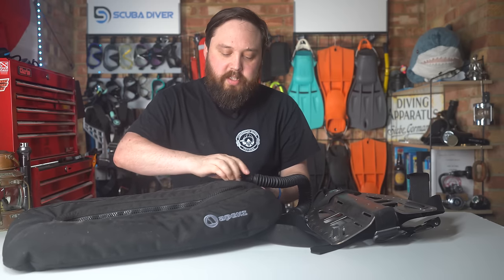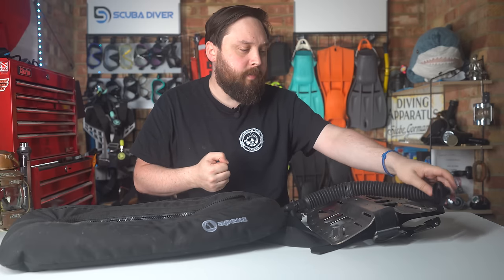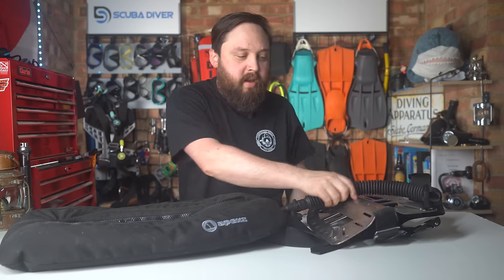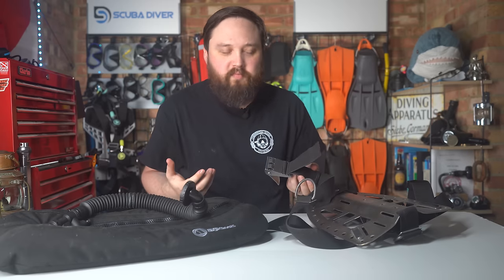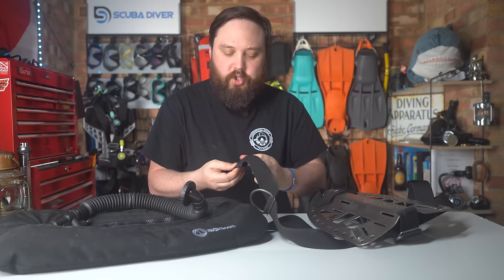It's very, very customizable, whereas we had a diver once who was climbing out of a ladder and the handrail on one side had that single bit that sticks out. They got a D-ring that hooked over that as they were pulling themselves out, and they gave it one to get out of the water, ripped that D-ring off, and wrote the entire BCD off because of a single D-ring, because you can't just re-stitch it. Whereas with this, if I somehow manage to rip that D-ring off, then I just unthread it and replace it. I've done it countless times, and it's really easy to customize it to your heart's content.